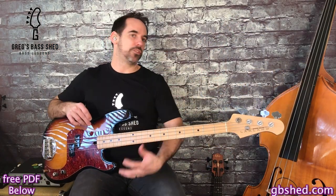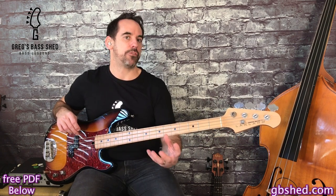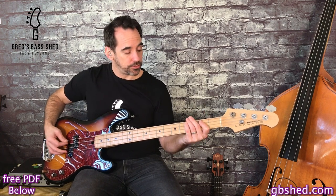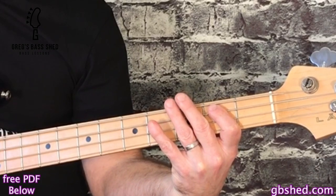If we move on to exercise 5 now, this is the last exercise, and we get a bit more funky in this exercise and use muted notes. Briefly, for those of you that don't know, to play a muted note, you just rest your left hand lightly on the string. So if we do it on a B, that's the second fret of the A string, that would be a normal B, and a muted B, just lift your left hand up.